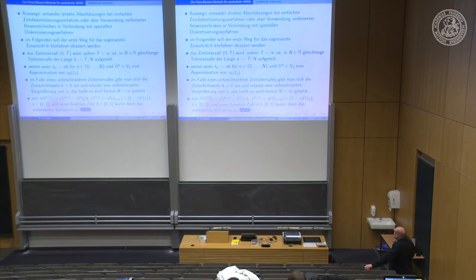And now we're doing it very, very simple. First of all, we have only these time levels, and we approximate only the solution at these time levels. At the zeroth time level, of course, we know the solution by the initial data. And the method now should enable us, having the solution at a certain time level, to compute the approximate solution at the next time level. That is a one-step method. It only refers to one time level back.